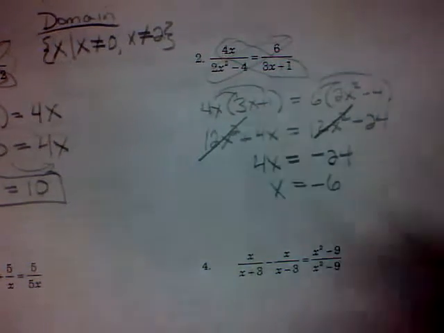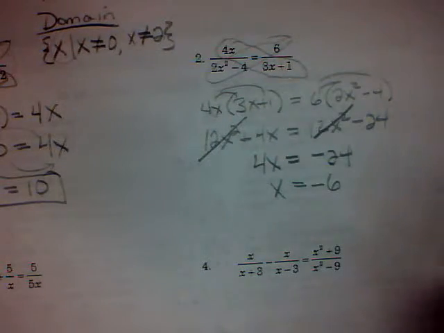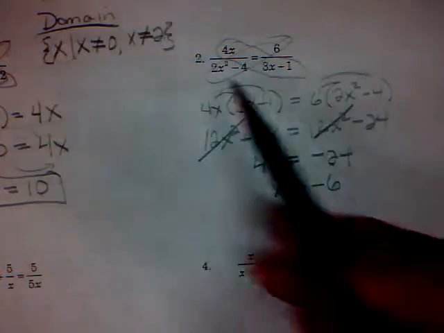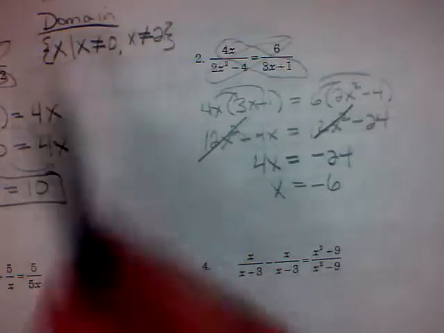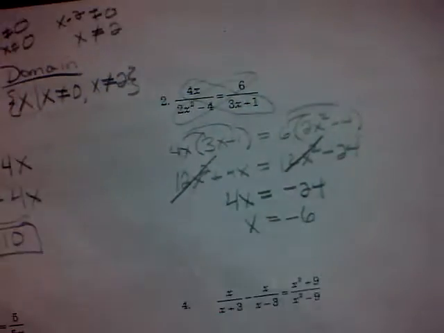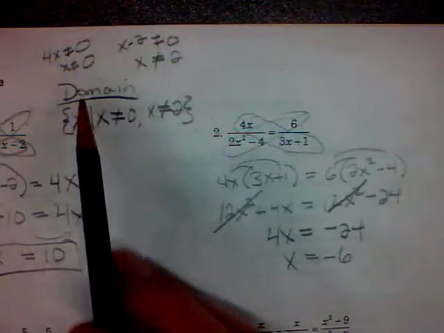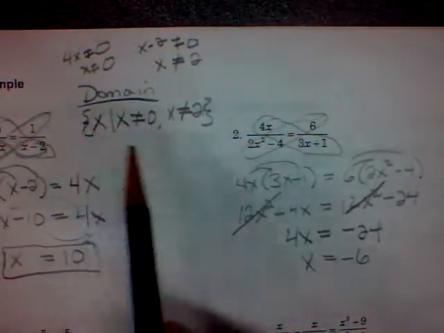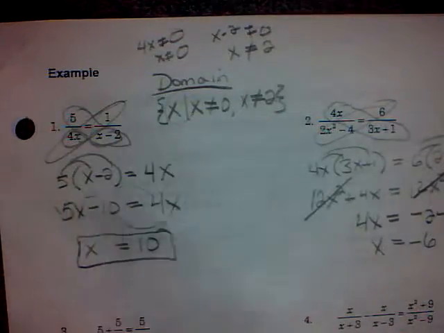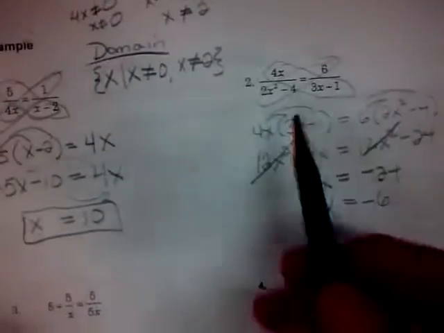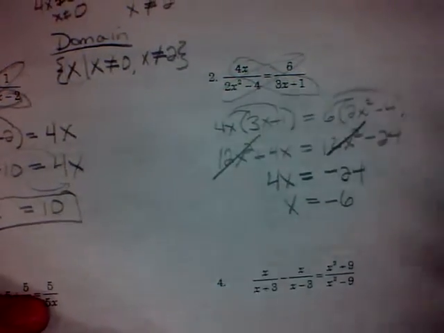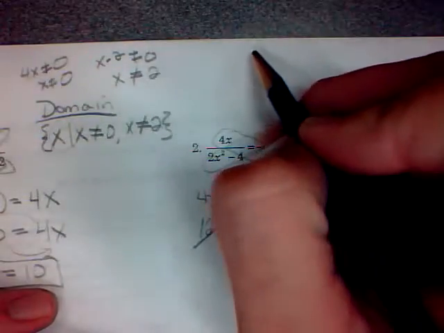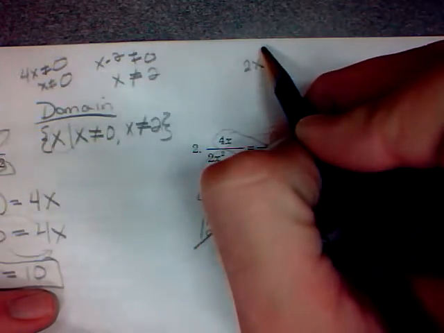Now again, we're going to need to check that to make sure that that is not an extraneous solution, to make sure that that does not give you 0 in the denominator here. And we should probably write the domain. Now this one, the domain is not quite as nice as the previous question. In the previous question, you just had a 4x and an x minus 2. Here we've got a 2x squared minus 4, which is not quite as nice. So this one we're definitely going to want to set this equal to 0.